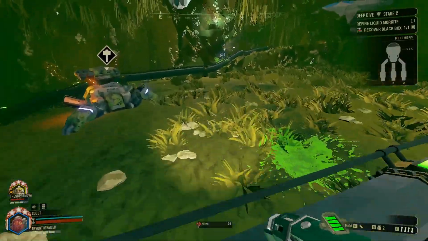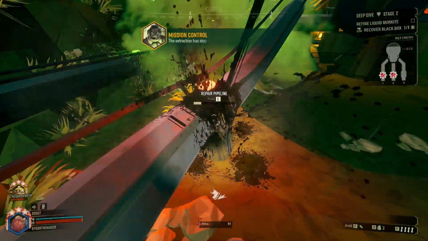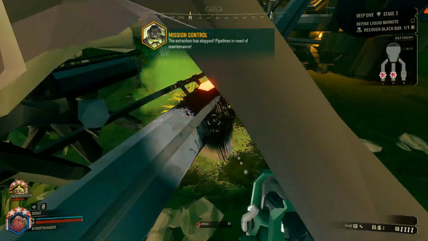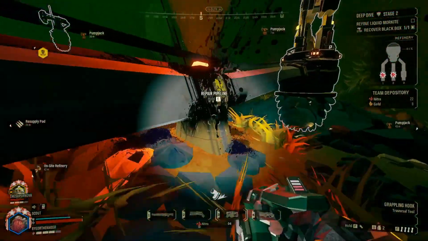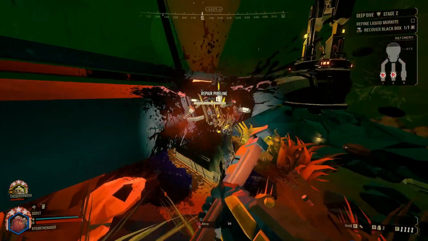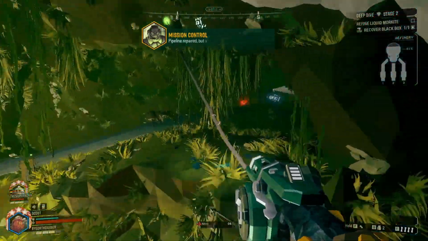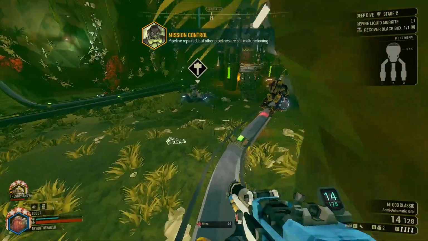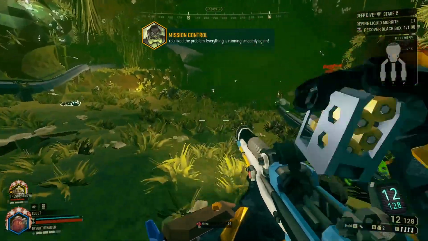Looks like we're not getting three breaks, so that's good. I'm on two. Take one. The extraction has stopped. Pipeline's in need of maintenance. There's two on one. There's two on two, and I got it. Pipeline repaired, but all pipelines are still malfunctioning. How do I get off? You fixed the problem. Everything is running smoothly again.